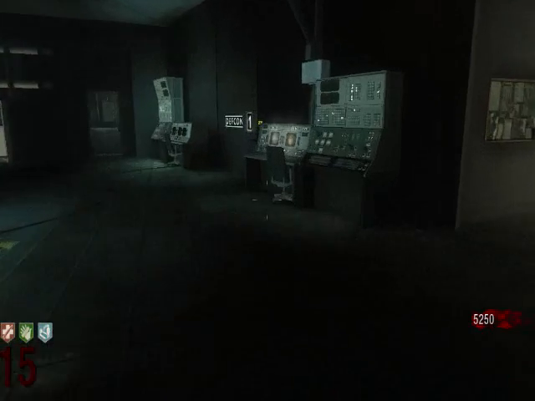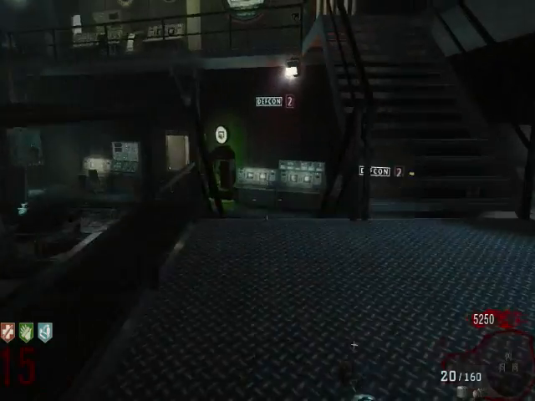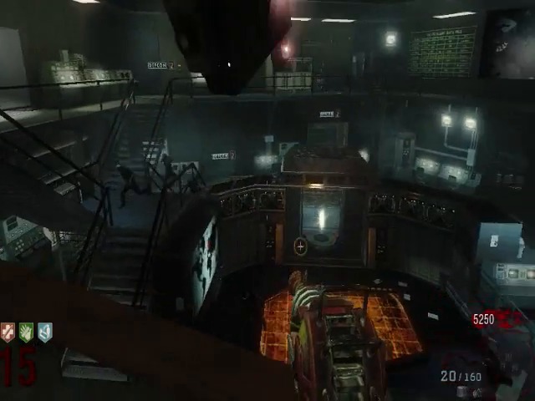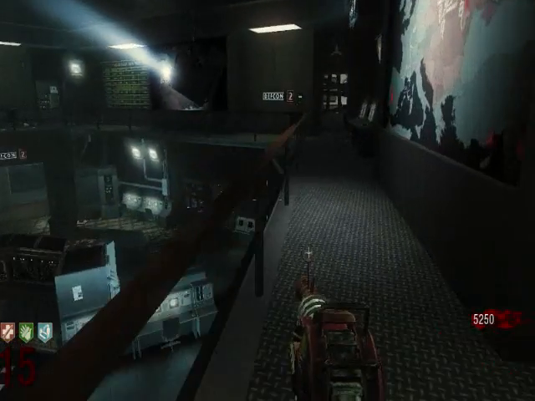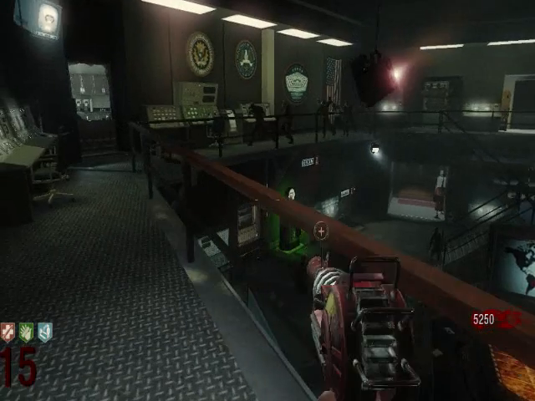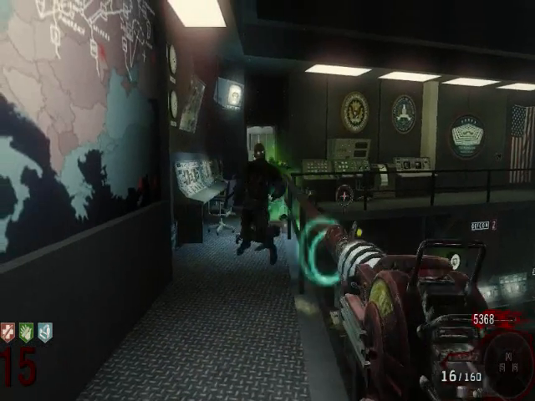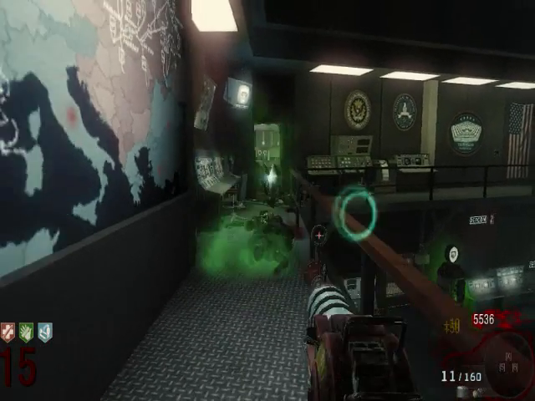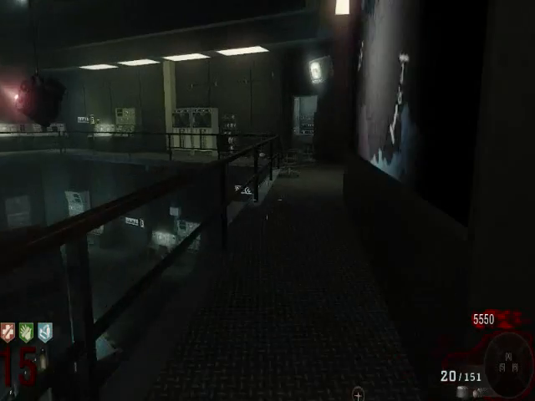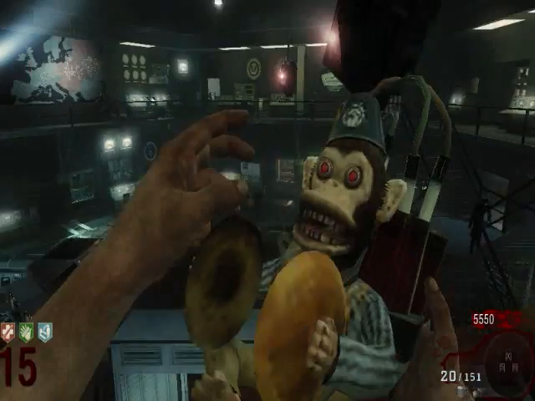Let me see what I can do here. Hang on, I'm going to do something interesting. Hopefully it's interesting. Yeah, run this way. No, run this way. There we go. There's a death machine down there. I don't really want it. Nah, I'll pass. Ooh, you know what? I'm throwing a monkey.